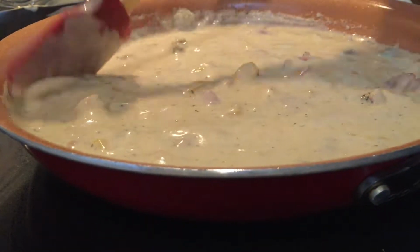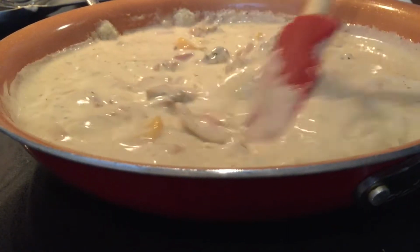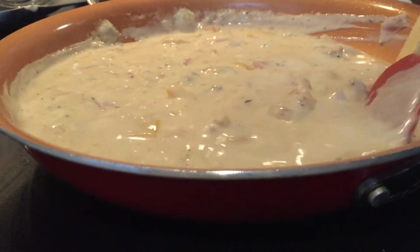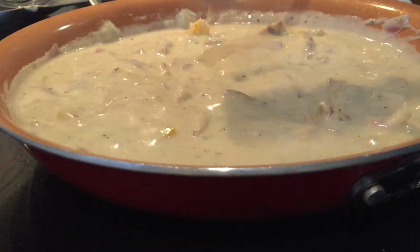Doesn't that look delicious? You can also serve this over noodles, spaghetti noodles, obviously Alfredo or linguine noodles. But today we're having it over brown rice.